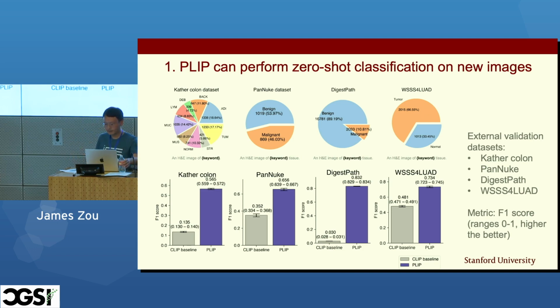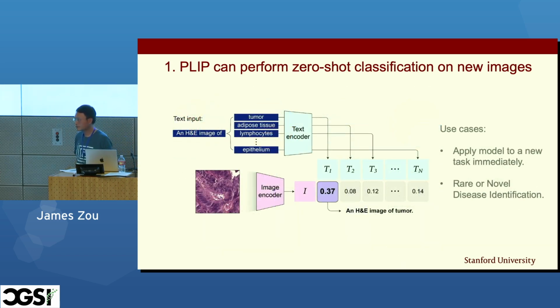In your previous slide, are you basically just guessing text and then checking to see which one matches? And can you sample the whole space of possible text? Yeah. So n is a big number. There is a list of maybe hundreds or thousands of potential diagnoses that people might be interested in. Those text embeddings are all pre-computed, and given a new image, we just see which of these pre-computed text embeddings has the highest similarity to it. Okay. Yeah, so that would be a very simple way to use this model.